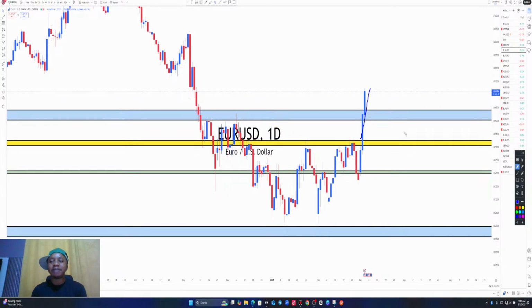Okay, because if the buyers were not so strong, then we would have seen sell pressure from here as a retest before price would go all the way up. But because the buyers were strong, they just broke above the monthly resistance very easily. Remember, this is a monthly resistance, not just any ordinary resistance. So buyers breaking above it very easily tells a lot of story. Now let's take it all the way to a 4-hour time frame and then prepare for entry above to the upside. All right, let's go to 4H.